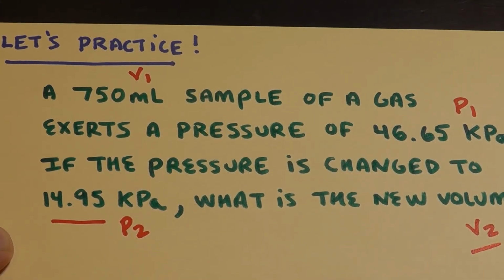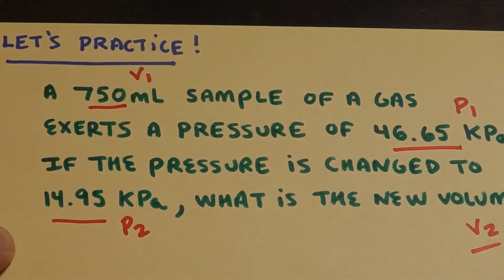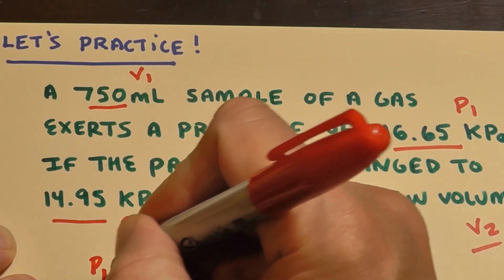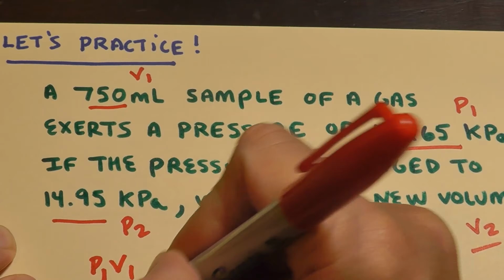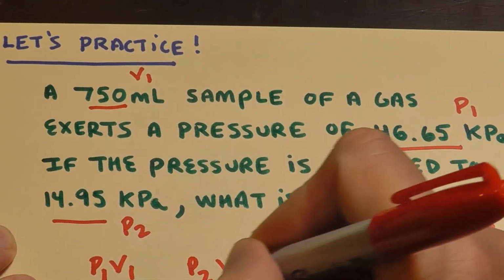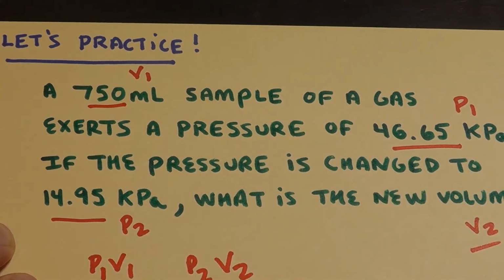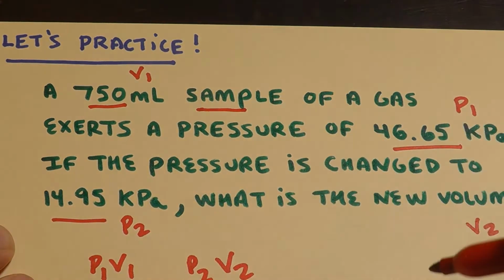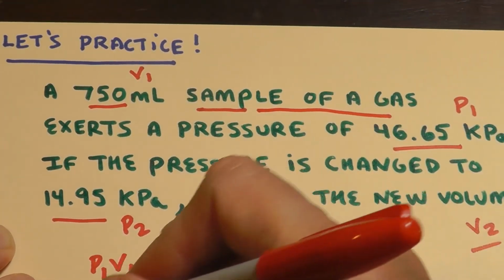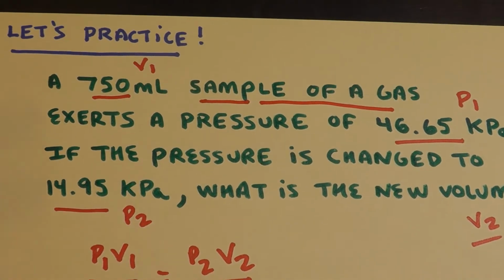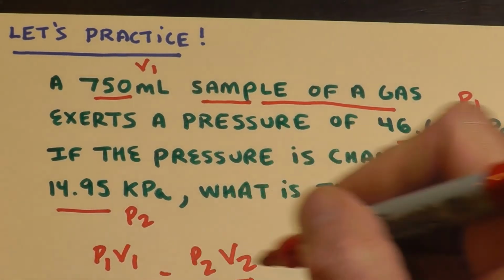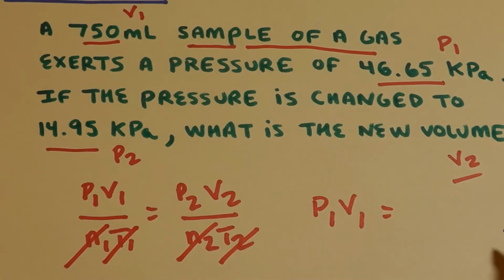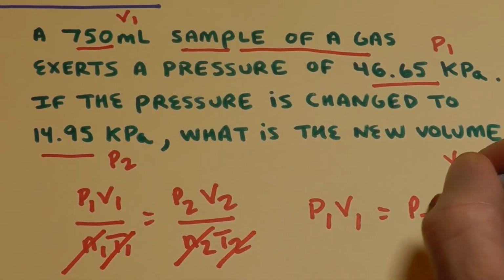V2. I know V1, I know P1. So now what you could do is start out saying, I don't know what gas law this is. I could say it's P1 V1 over N1 T1 equals P2 V2 over N2 T2. Since they didn't mention the moles, they said it was a sample of a gas, that tells me moles are constant. They didn't mention temperature change, that means temperature was constant. This is Boyle's law, and you don't even have to remember that it's called Boyle's law. P1 V1 is P2 V2.